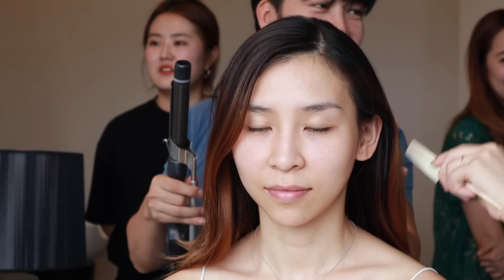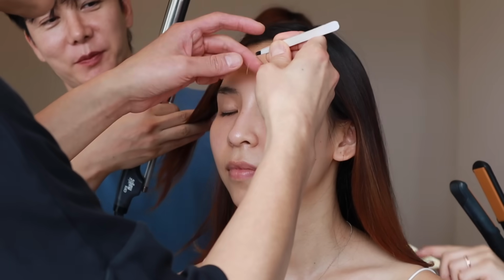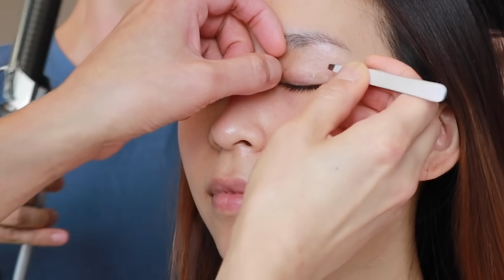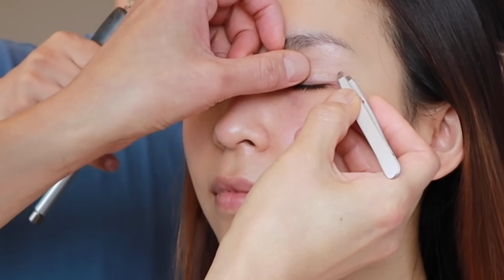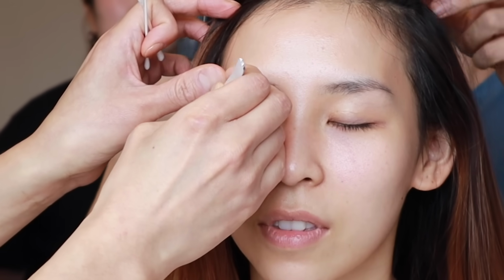As soon as I sat down on the makeup chair, Park and Sun got working on my bridal transformation. Park started with styling my hair, while Sun worked on non-surgically enhancing my features. He used a mesh eyelid tape to lift my skin up around my eye area, making the crease appear bigger. Now, it's normal for me to have uneven eyelids, so I do rely on eyelid tape to balance them out. But the one Sun used is less detectable and makeup can be applied on top. So it's a lot better than the old school double eyelid tapes on the market.